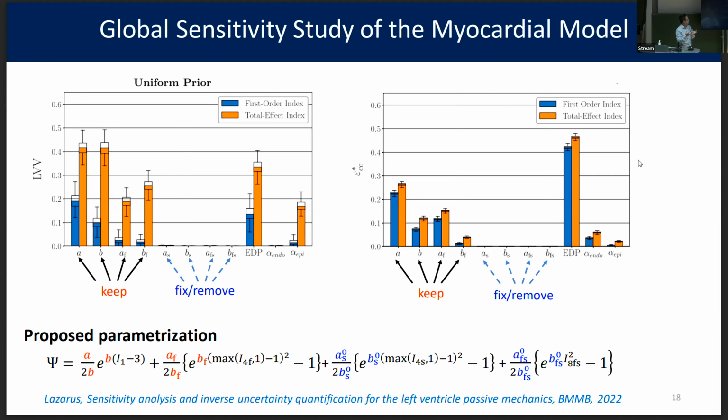So for this model, if we can measure the volume and the strain, the best way to reparameterize the model will be to keep the first four terms, and we might be able to infer A, B, AF, and BF, the four parameters. But for the other four parameters, we need to put a question mark on whether to keep them, or just use the population-based values. You can also find the details in this paper.